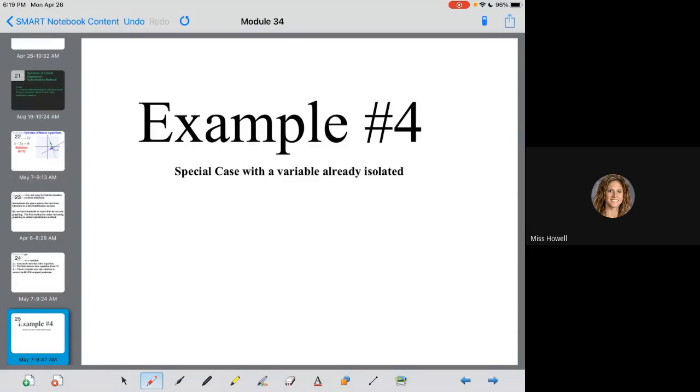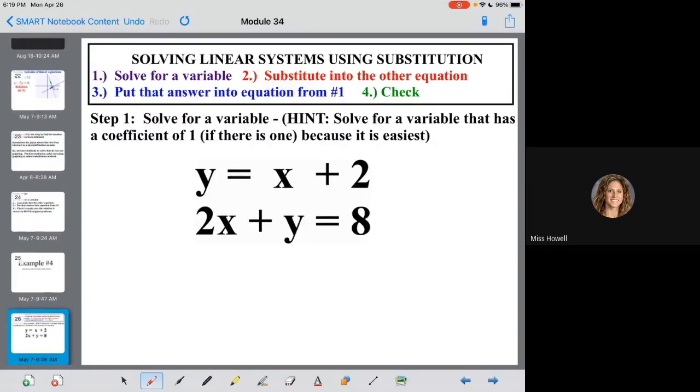So picking up where we left off yesterday with our examples, number 4. All right, we want to solve this system: y equals x plus 2 and 2x plus y equals 8. Now, this is a little bit of a special case because one of our equations is in slope-intercept form, where there's already a variable by itself, which makes the substitution method ideal, quick and fairly easy to use, because that eliminates having to do anything in block 1 of our work.